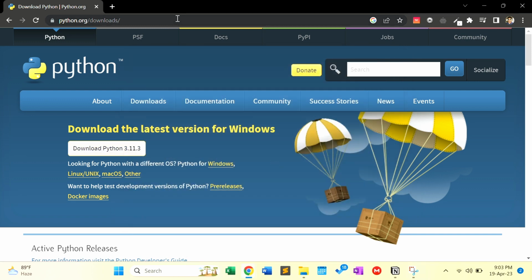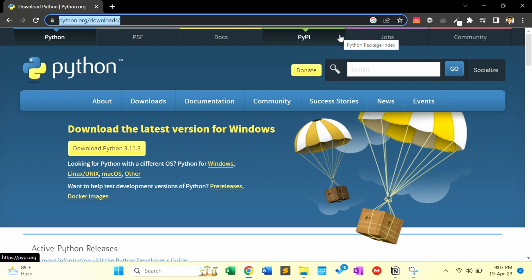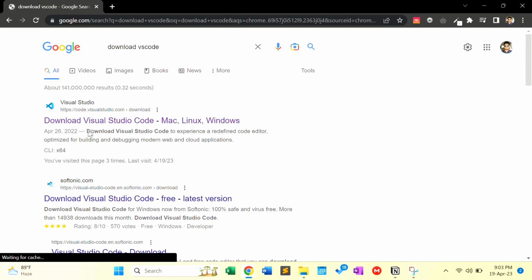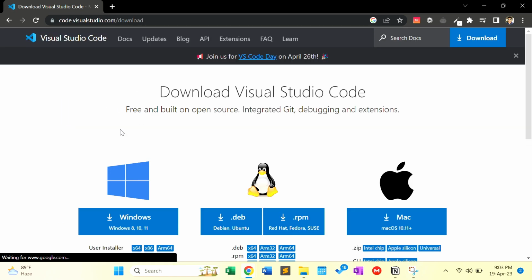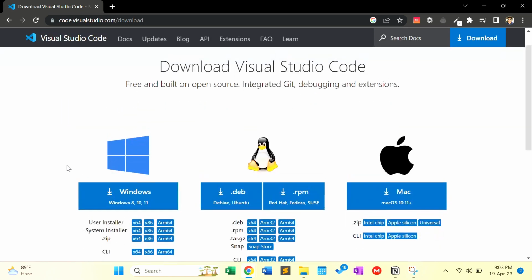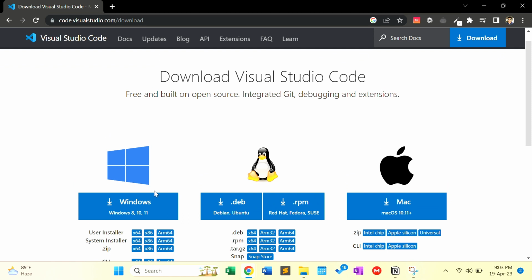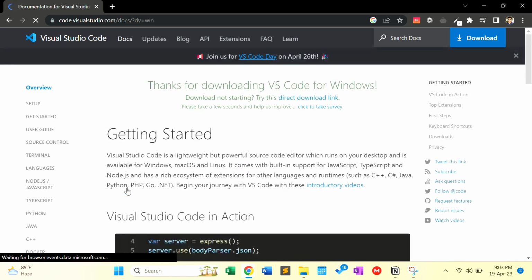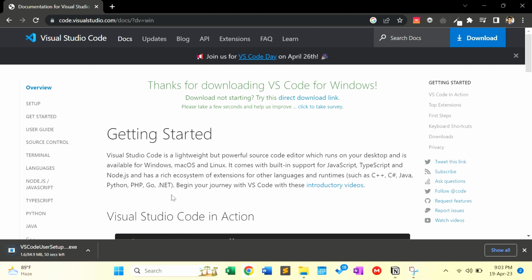Okay, you also need to have an editor where you will write your Python programs. You can use anything, you can use Sublime. But I personally prefer VS Code, which is more sophisticated in my opinion. So we are going to download VS Code. You can have the Windows system or Linux, or if you have a Mac system, you can download this one. Since I already have this installed in my system, I'm just going to ignore this step as well.